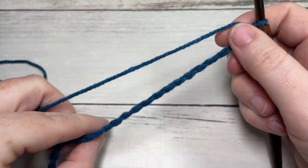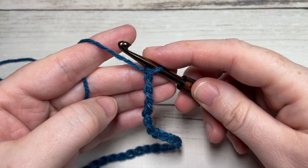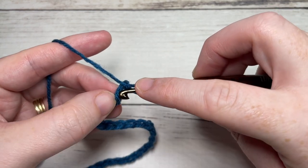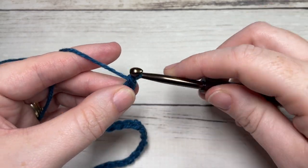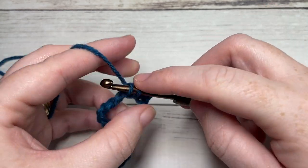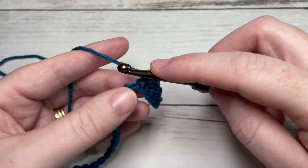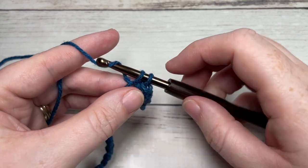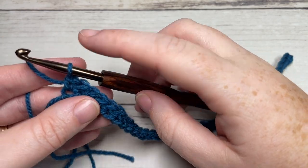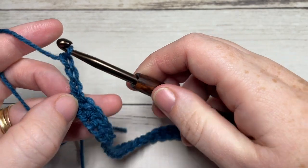There's 32, my multiple of 8, 2 more to make 34. You're then going to single crochet into the second chain from your hook and then into each chain all the way across. At the end of row 1, you're going to chain 3 and turn your work. Your chain 3 counts as a double crochet stitch.